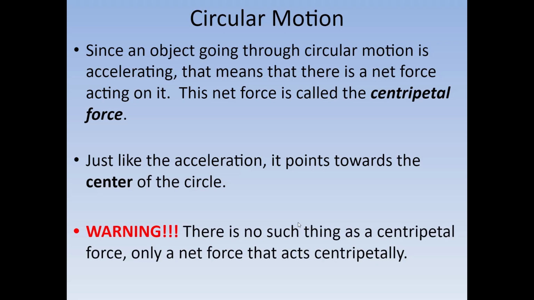It's not an additional force that the object experiences. Instead, it is the net force acting on the object that is causing it to move in a circular motion. A lot of times, some forces will act as a centripetal force. If you have an object spinning in a circle connected by a string, that string is causing it to move in a circle, so that tension force is acting as the centripetal force.